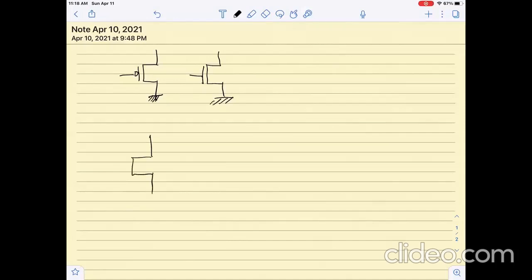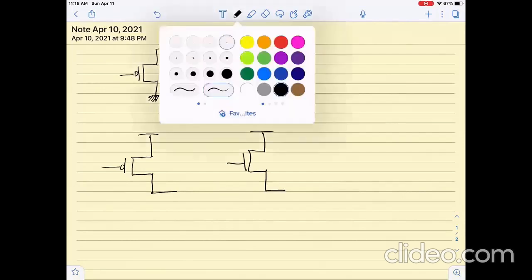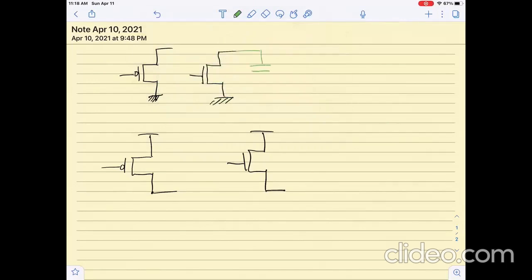Okay, the typical scenarios can be due to, A, if we consider this is my capacitor, so this is a device trying to pull down a capacitor, and this is a device trying to pull up a capacitor. Now the typical scenarios are for an NMOS pulling down a capacitor.